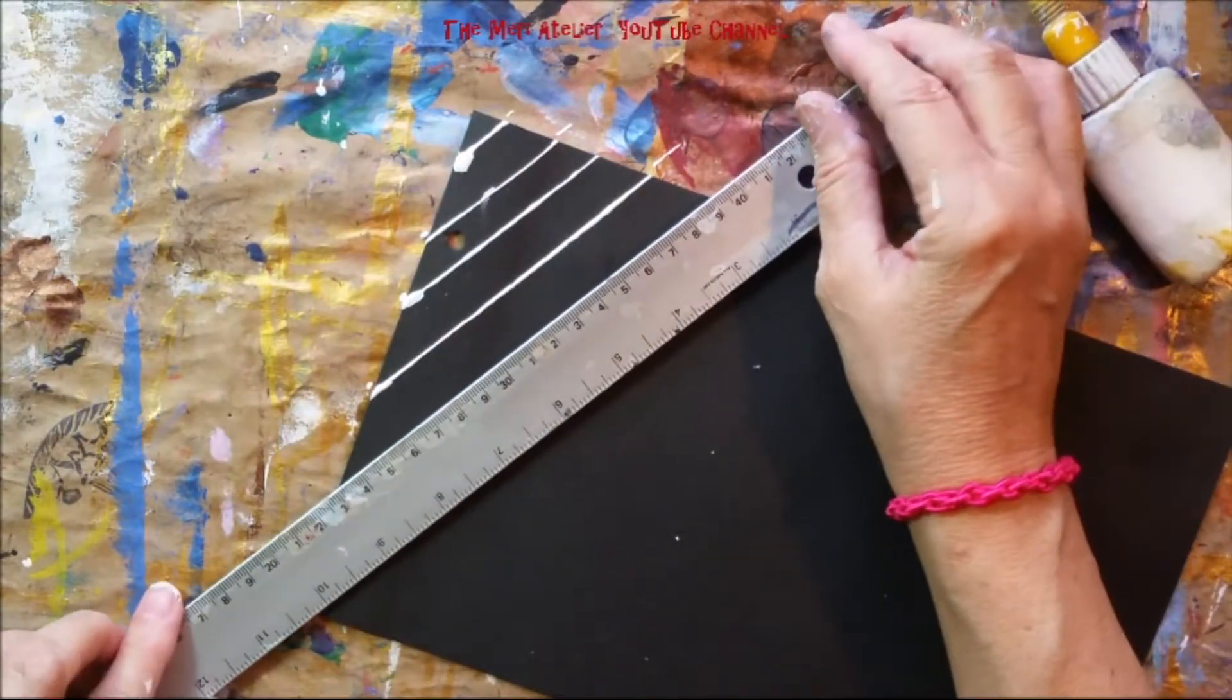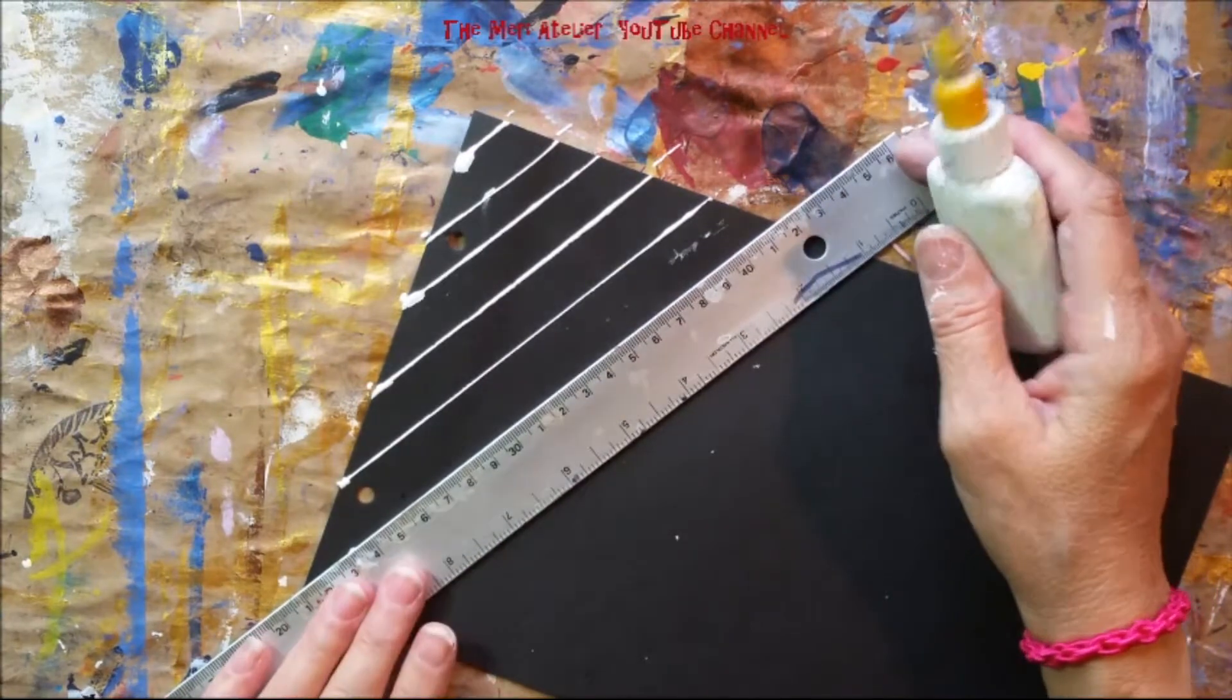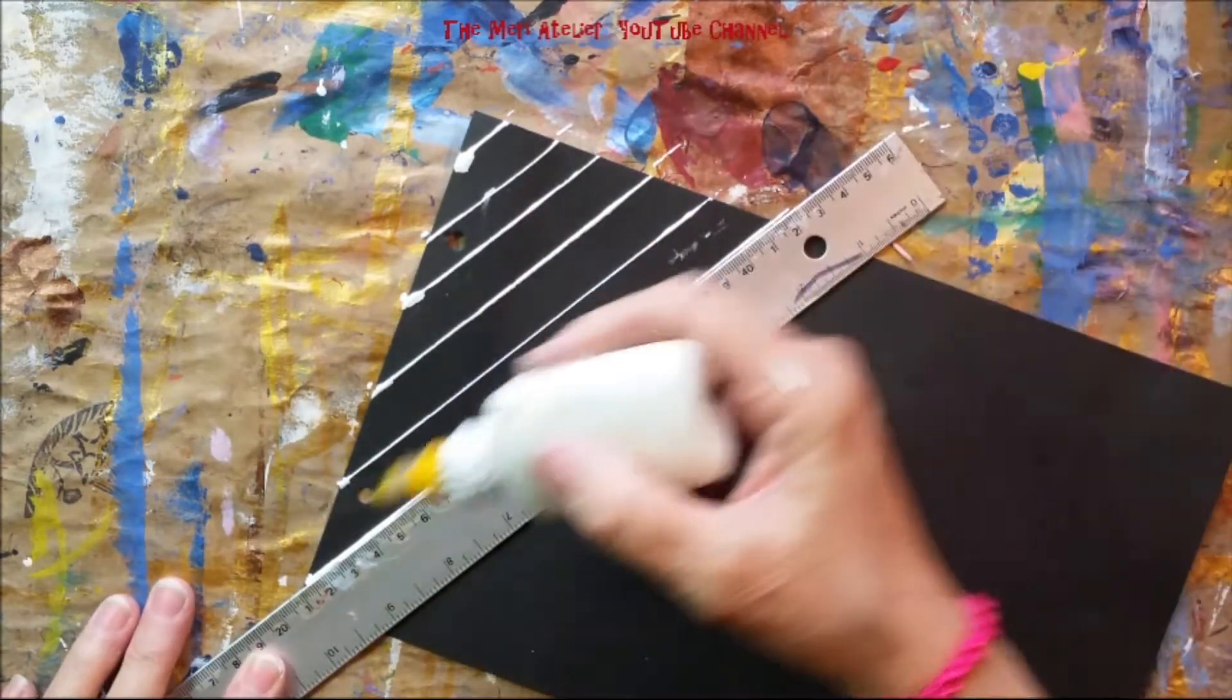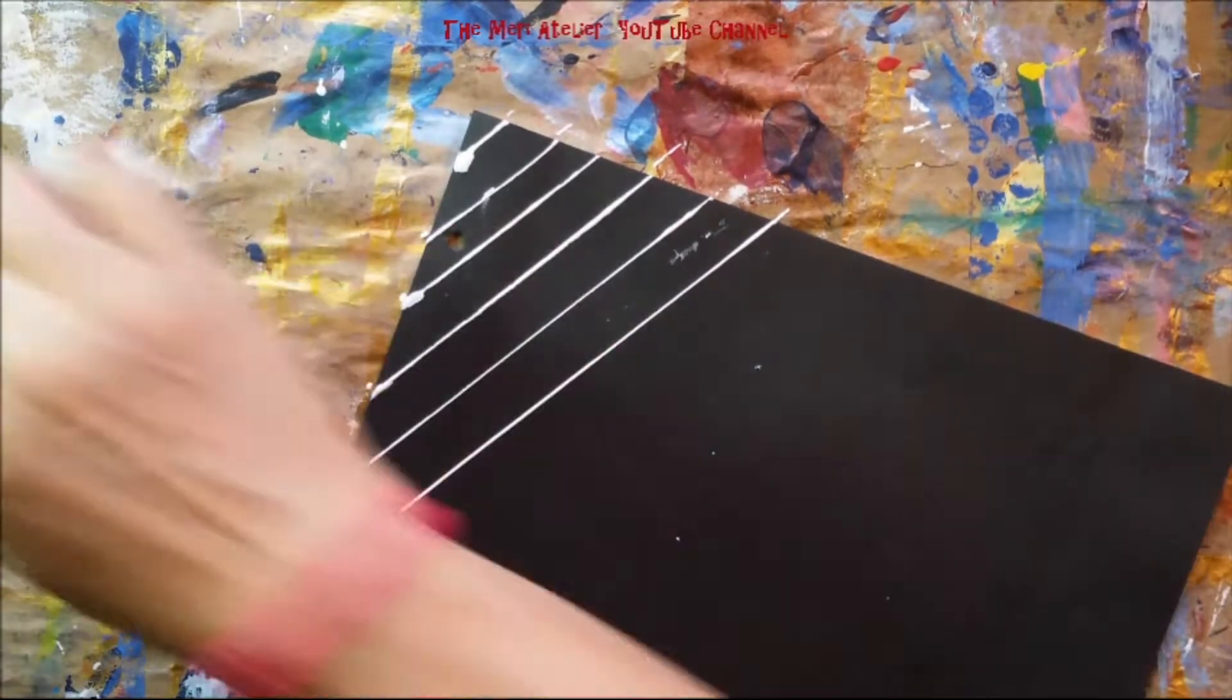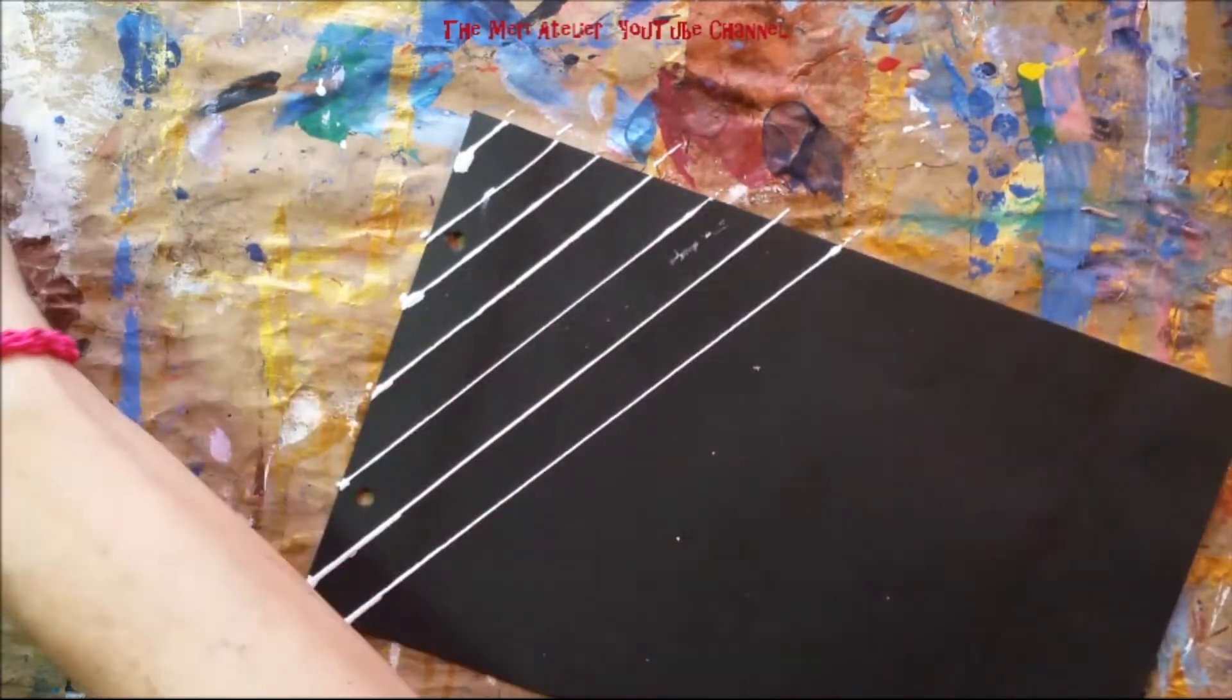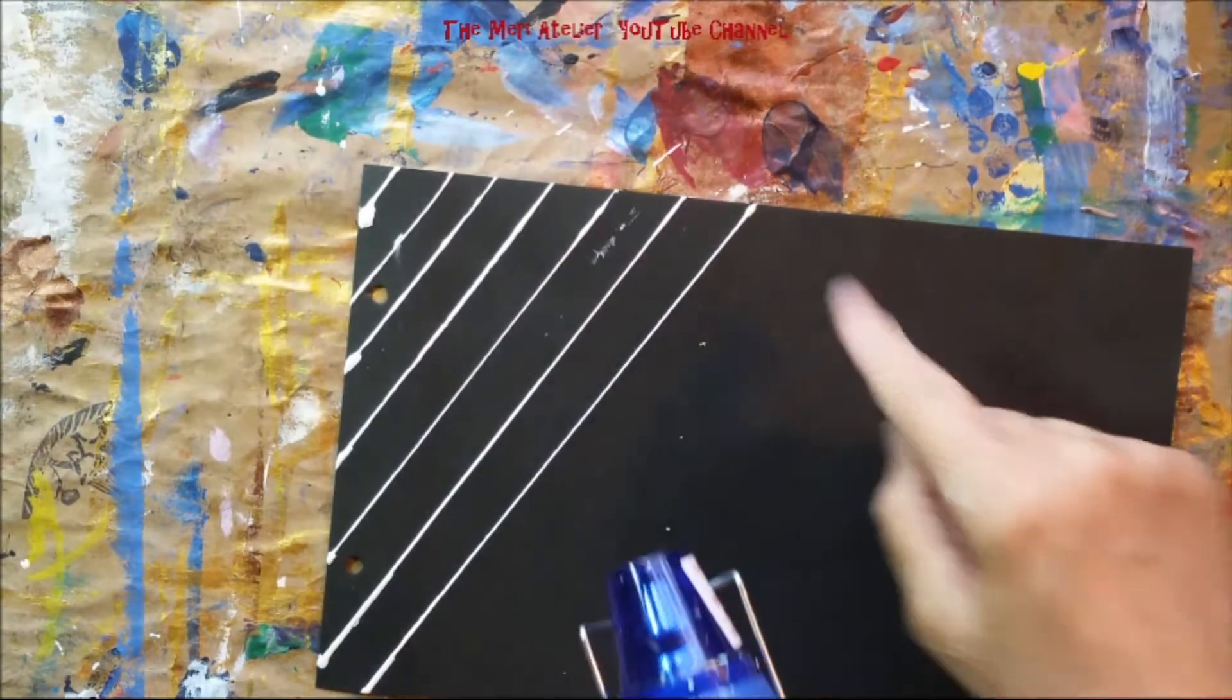I like these nice straight lines. I found just as when I'm writing with my fine line paint applicator, if I just go to it, don't worry about it but just do it, don't sit there and dawdle over it, you'll get a nice cleaner line, a more fun line than if you sit and worry about where your line is going. I think I'm going to stop there, clean my ruler off, and take my heat gun and dry this off a little. It's got some thicker spots so it might take a while to dry. I'll come back when these lines are dry.